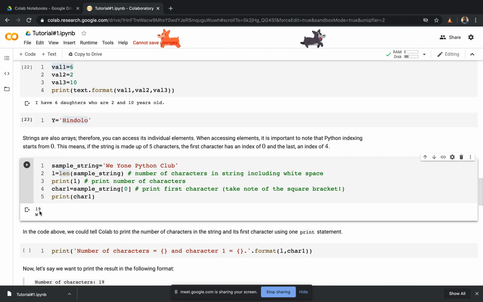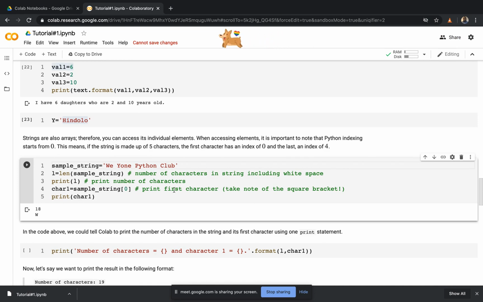One thing you should notice is that it counts even the white space, so it's not just letters. Now if I delete that extra white space and run this, you'll see that it's 18.